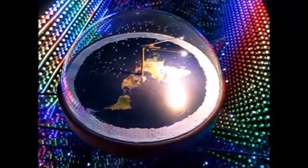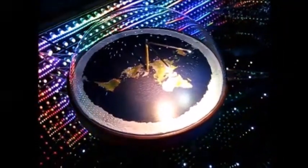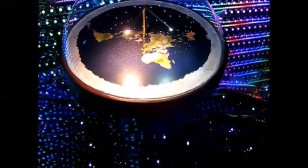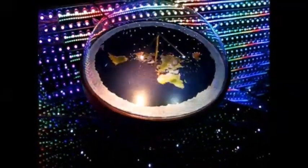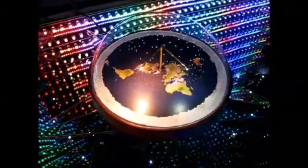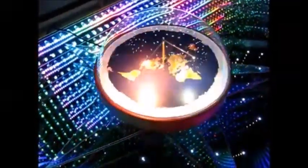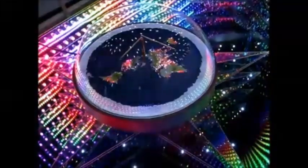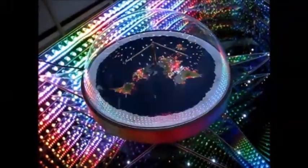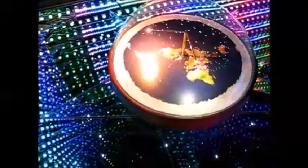The first one is called Flat Earth Clue, sent by Ray. It says: does a rainbow prove the earth to be flat? No. The rainbow with its curved dome-like structure doesn't prove the earth to be flat, but it is interesting because we can't create rainbows indoors without water, a reflective surface, and a light source. So what is the reflective surface on the outside — is it a dome-like structure we can't see from the ground? Possible.